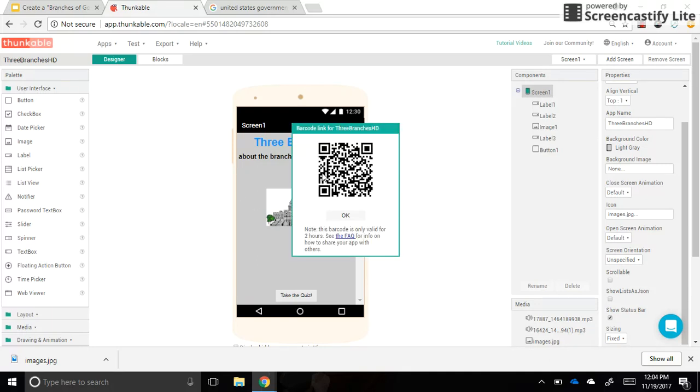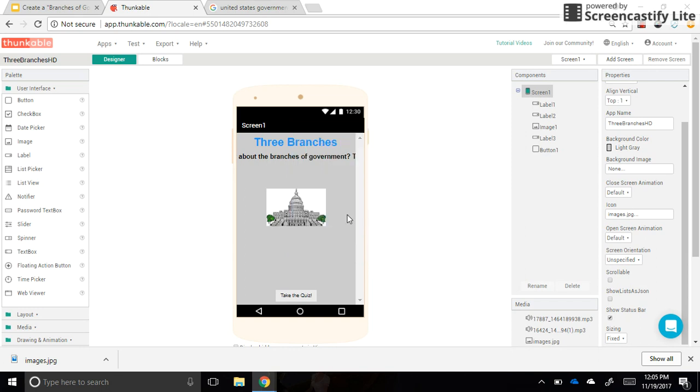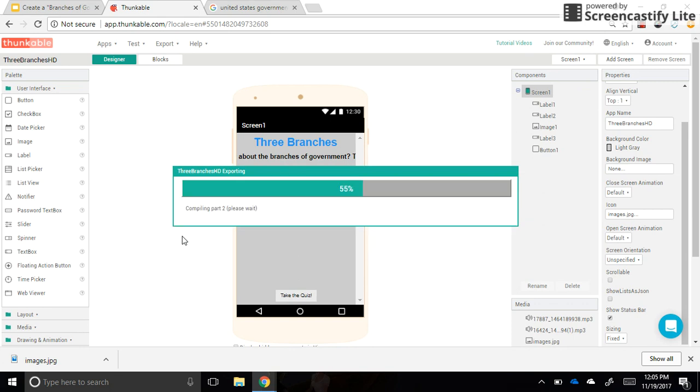The other option, if you don't want to use this QR code, if you don't have the device with you, so this would be like if you wanted to share it with friends and family, you need to export it, which is saving that app to the computer that you're on. And then you can email that app as an attachment to someone that has an Android device, and it will show up in their email as an attachment, and they just tap on it and say install and allow it from an unknown source. And then they should be able to have it on their device as well. So those are the two different ways to export your finished app.